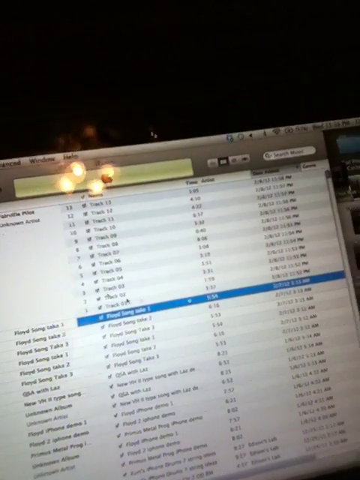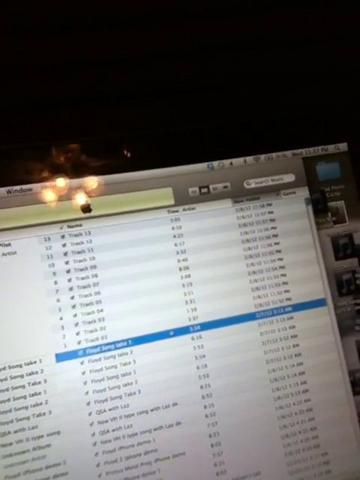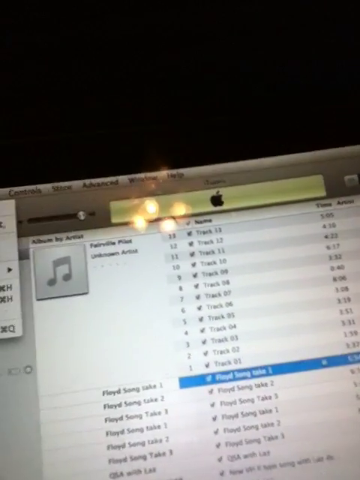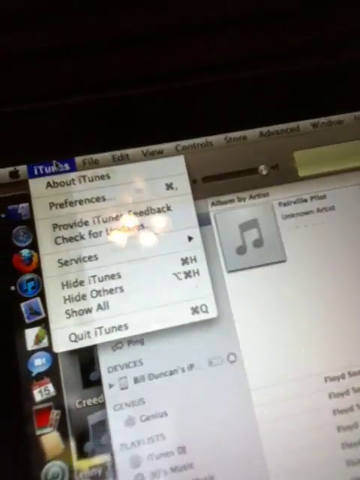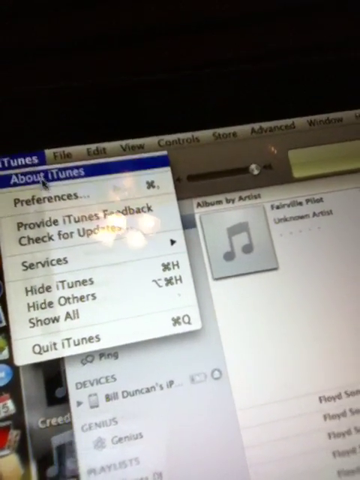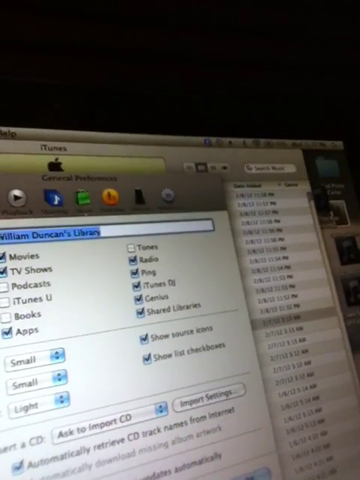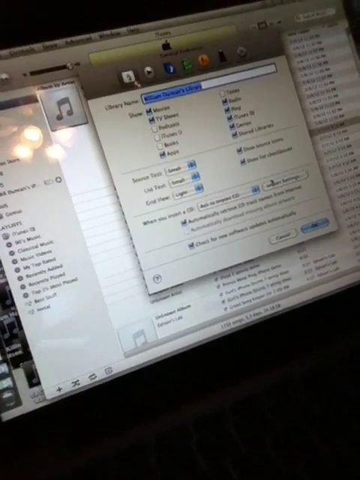Alright, now then, the first thing you need to do is go over to the iTunes menu, if you can see this here, and I'm going to go into Preferences. Now I'm going over to Import Settings. See if I can get that on the phone. I'm sorry for the bad video, folks. Anyways, okay, here we go.